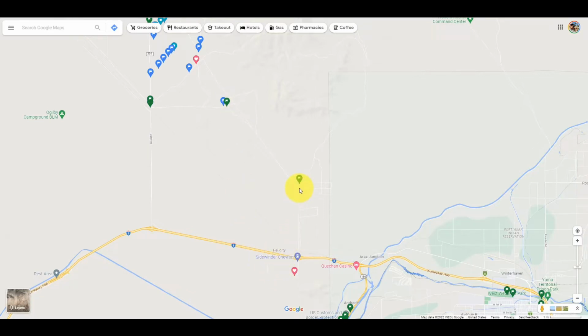Melody and I had been there before, so we wanted to go up Sidewinder Road, explore that road, and show you that free camping location up in here. That didn't quite pan out that way, but we do take you up to about right in here. I show you a second camping location, also Big Rig friendly, nice solid ground, but we ran into an obstacle, and I show you that obstacle in this video.